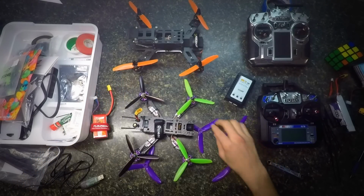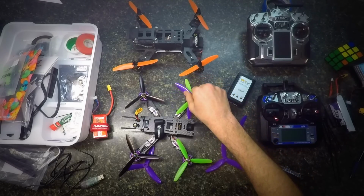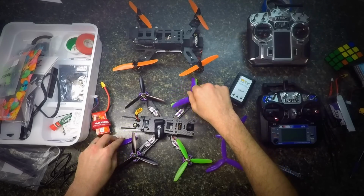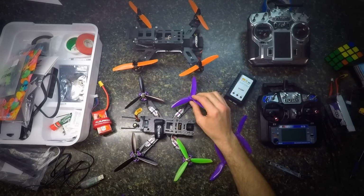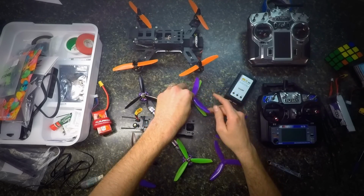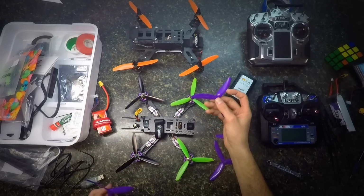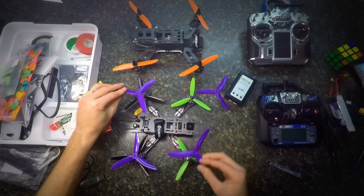So what that means is if you have one with your arrows, if I can find it, right here, spinning this way, you will have this same kind of prop over here, okay? And they're going to spin righty-tighty. But when they go on these nuts, they're actually going to be lefty-tighty, because your prop's going to spin to the right, which will in turn make that prop want to force against that thread and tighten it. If that kind of makes a little bit of sense, it just is what it is. So these here, and then you've got these here.